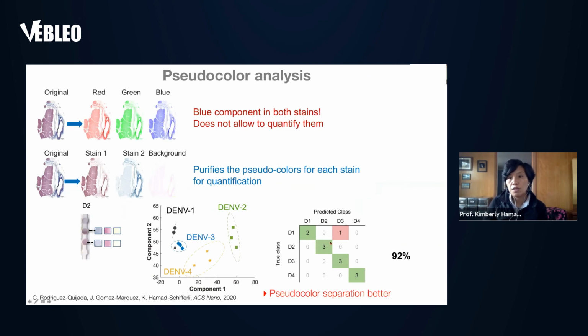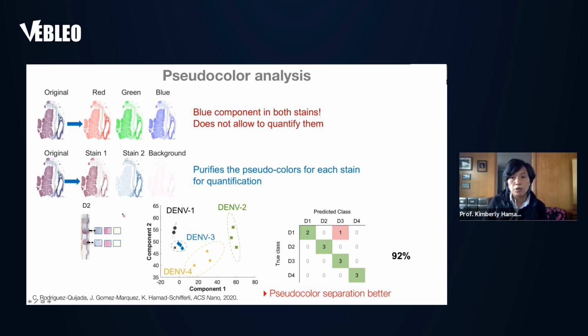However, what we can do is take a trick from biology where they use pseudocolors. This is something that's very common in biology. Biology uses stains that are not pure red and not pure blue, and likewise, our nanoparticles are not pure red and not pure blue. And so biologists use basically a deconvolution called pseudocolors, where they separate the signal not into RGB values, but into pseudocolors that are indicative of each pure stain.